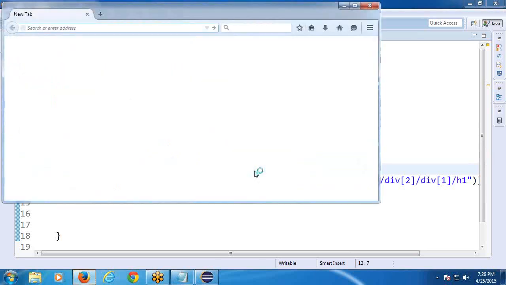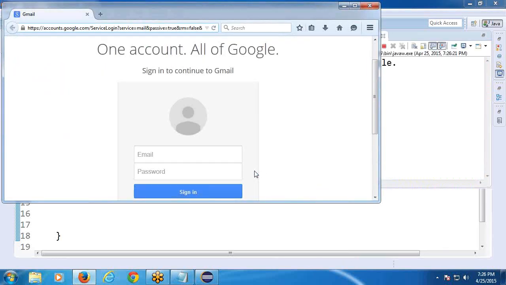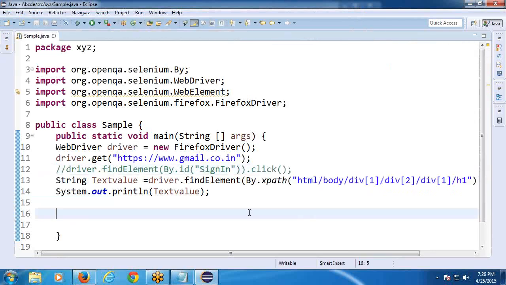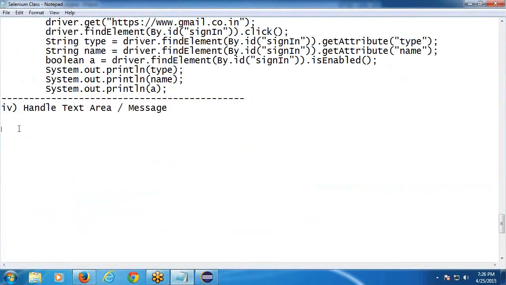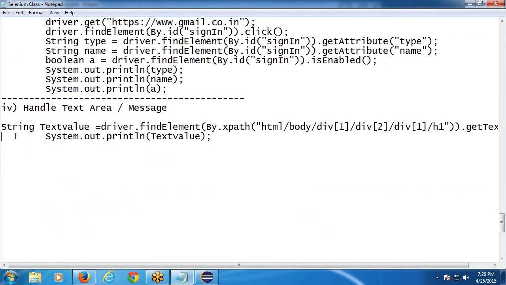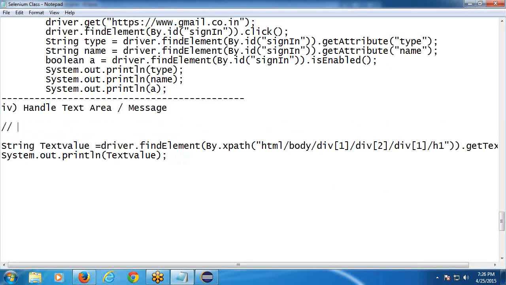Just a minute. Okay, one account, all of Google accounts. First this one, paste. Just a minute. This is a return or capture text area.